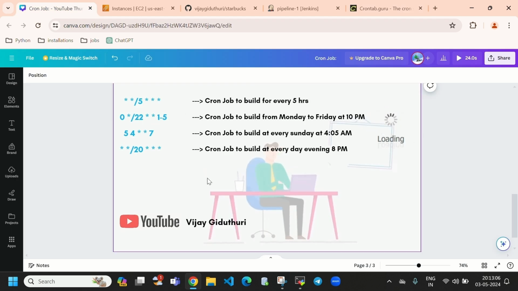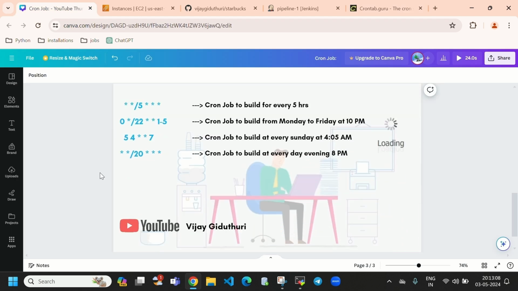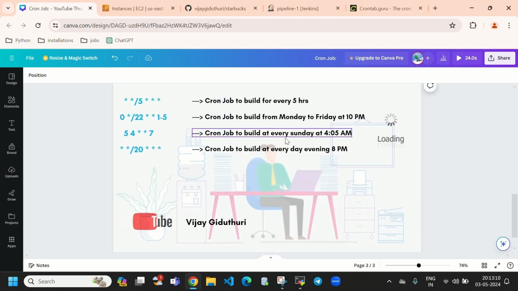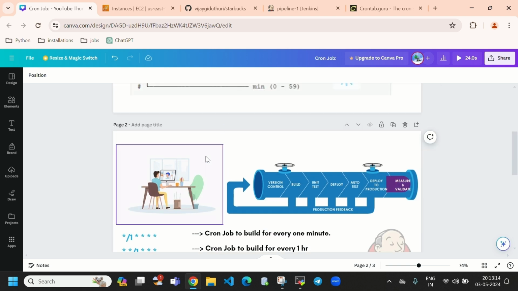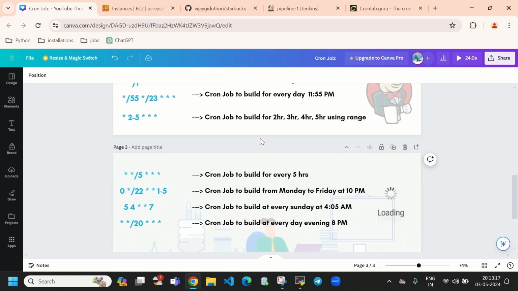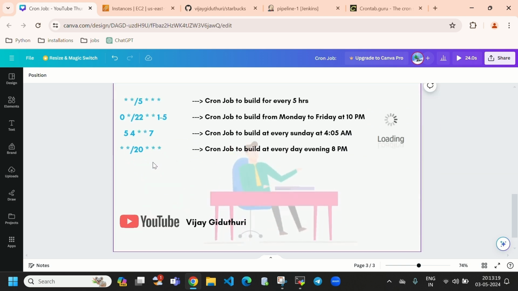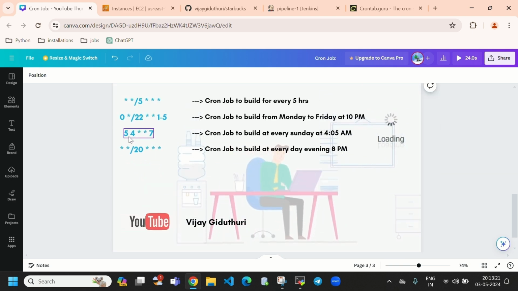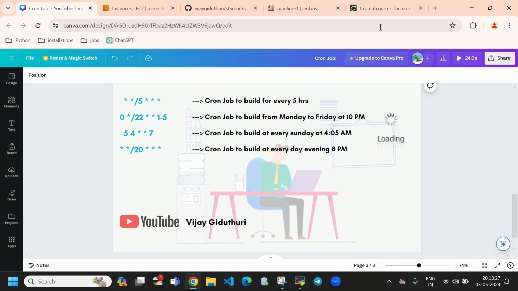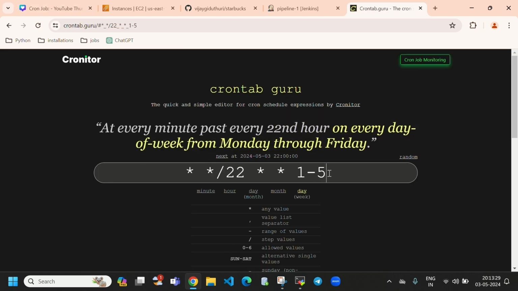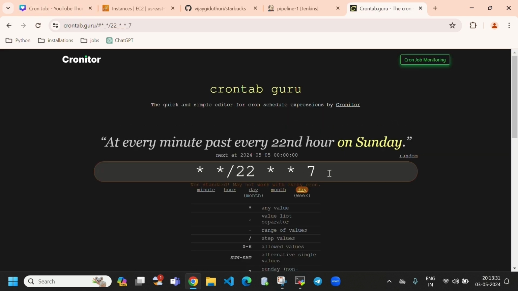Let's come here. This is the cron job to build every Sunday at 4:05 a.m. Previously I said 0 and 7 stand for Sunday, so that's why I have given 7 here, guys. Here 5 stands for minute. The first star stands for minute, the second star stands for hour, so that's why I have given it like this.